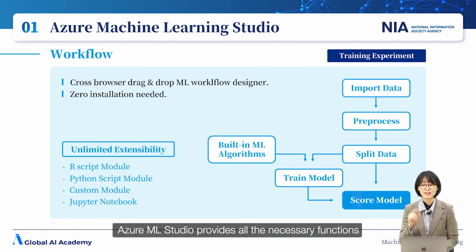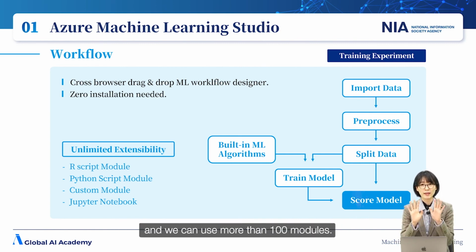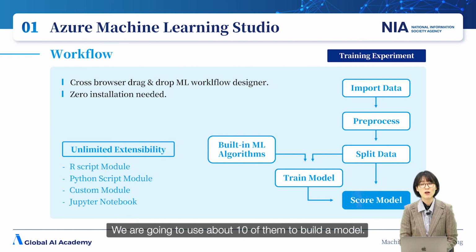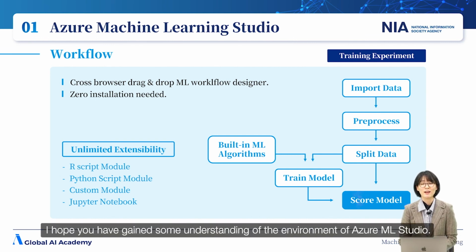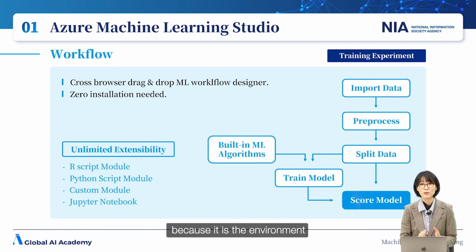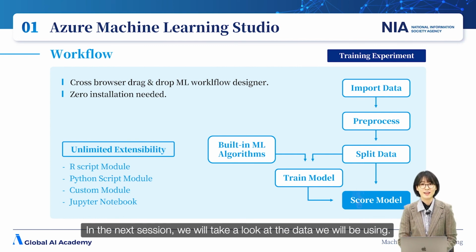Azure ML Studio provides all the necessary functions to perform all the steps, and we can use more than 100 modules. We are going to use about 10 of them to build a model. I hope you have gained some understanding of the environment of Azure ML Studio. It will be helpful if you have clear understanding of Azure ML Studio, because it is the environment where you will be doing your practices. This is all for the introduction to Azure ML Studio. In the next session, we will take a look at the data we will be using.